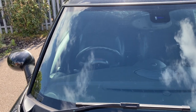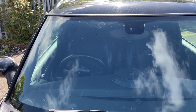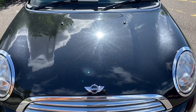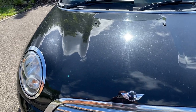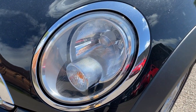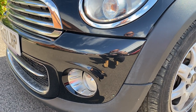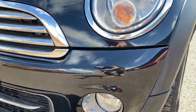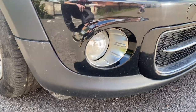Coming round onto the front, the windscreen doesn't appear to have any major stone chips — you're always going to get micro stone chips on the glass, but there's nothing major that's going to cause any grief at MOT. This will have a fresh MOT before it goes out. The bonnet, because we've not got around to cleaning it yet, you've got a few fly marks on there, but nothing major from a cosmetic point of view — it's all valeting stuff really, polish, mop, touch-ins, and your bonnet will be pretty damn good. Passenger headlamp all good, passenger front bumper corner all good, no scuffing. Front bumper has probably had a paint at some stage in the past but it's all in good condition now. Front fog light all in good order. Driver side front bumper corner, no scuffs, and the fog light is in good order there as well.